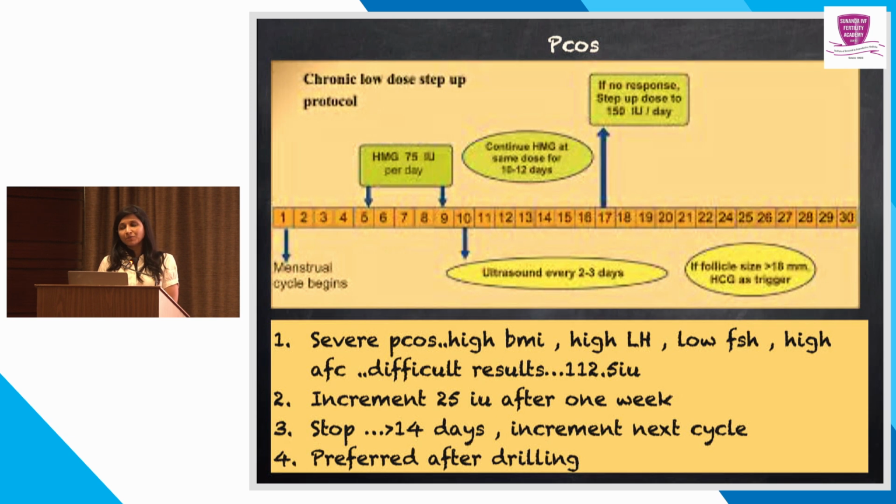What we generally practice is that if the patient has an AMH below 8 or 9, then they are a good candidate when they have a low BMI. If the AMH is very high, drilling the ovary and bringing that AMH down by just 2-3 nanogram is not going to make much effect, and again we have to go for treatment in this patient.